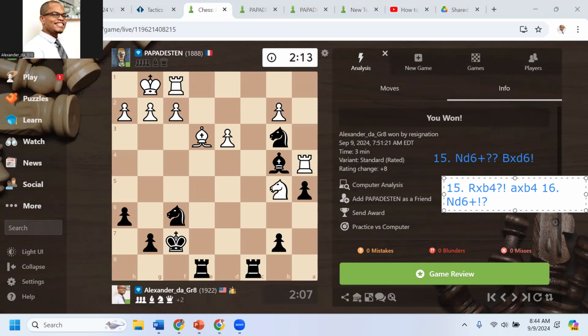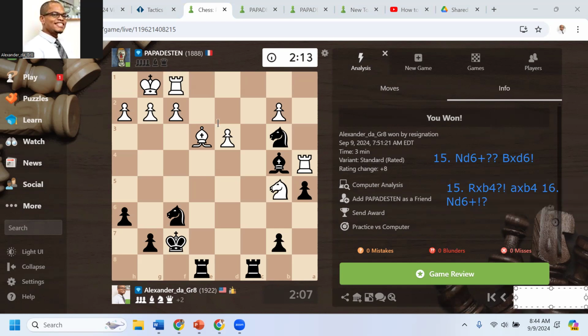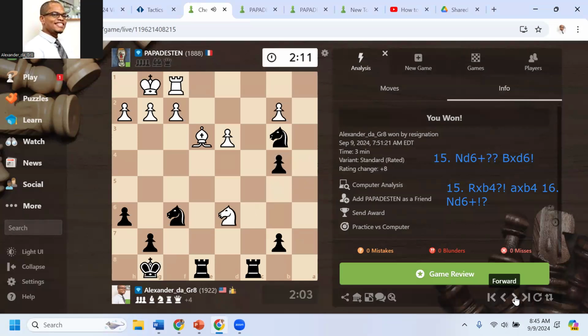I do so because even here, after let's say the captures and I move my king, it's not like white has got back their lost piece, but they have in some kind of way got themselves something to play for, which you'll see in a second. So I'll show you what this looks like right now. After rook takes, pawn takes, so still a piece, but now they have a passed pawn right here, which can be a little problematic for me. But we'll see in a second.